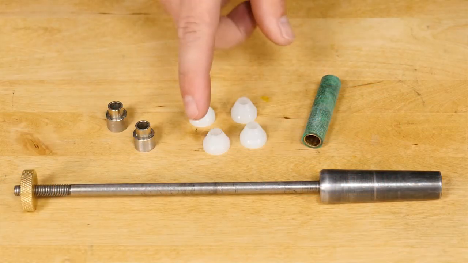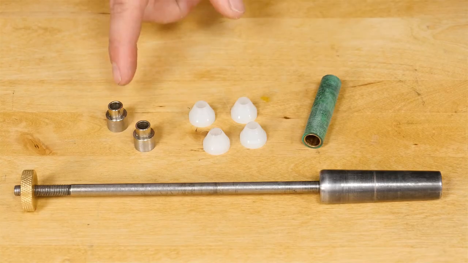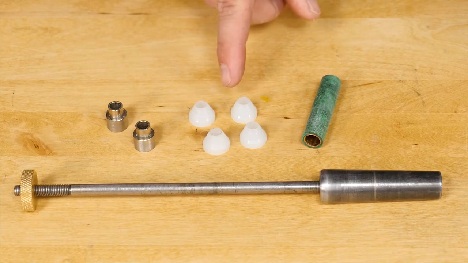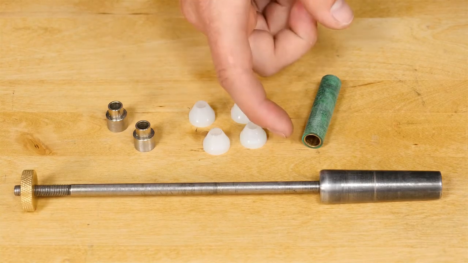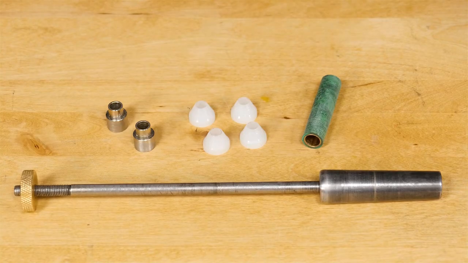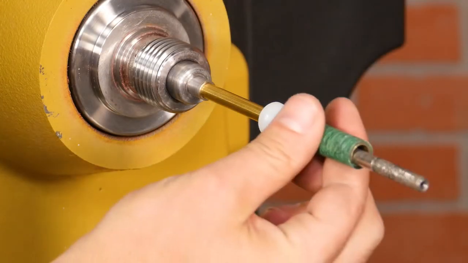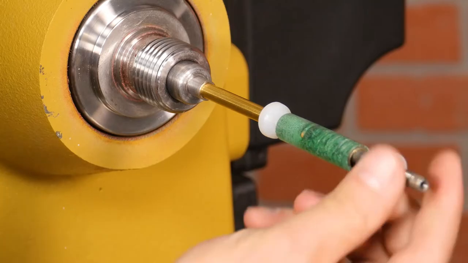There are two options when mounting the pen on the mandrel. You can use traditional steel bushings or non-stick plastic bushings. These non-stick bushings won't get glued to the blank, so we highly recommend them. Mount the pen blank on the lathe with the bushings on a standard pen mandrel.